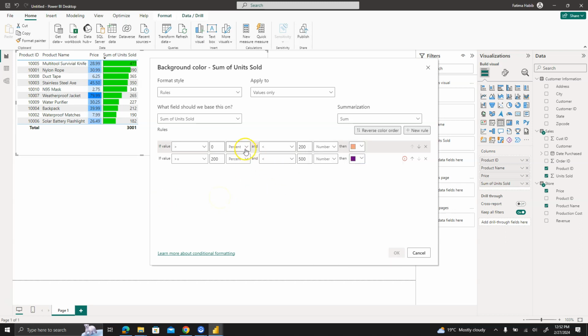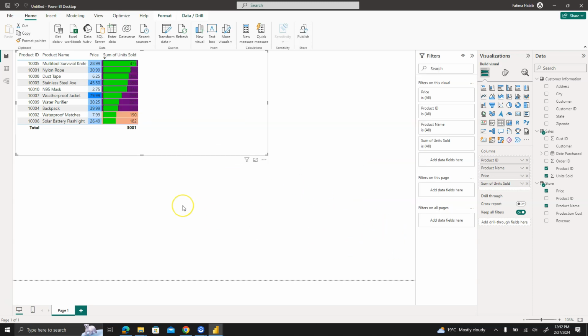It's getting messy, and I forgot to change percent to number here. So if you're going for the differences in terms of percentage, you have to keep a bracket of 0 to 100. If you're going with numbers, then you will select the number option here. So if I say OK, it gets a bit messy. You can see that the background color has actually changed, and over it we have these data bars. Although it is really not recommended by anyone to apply this many conditional formatting options to one visual. It gets messy and it loses the point. But again, I need to crunch everything in right now. So we can play with it a bit more.